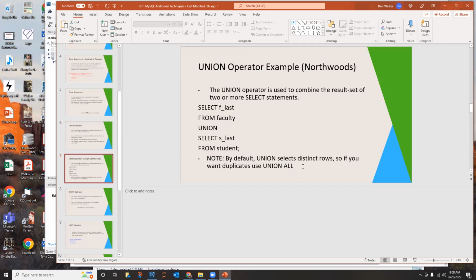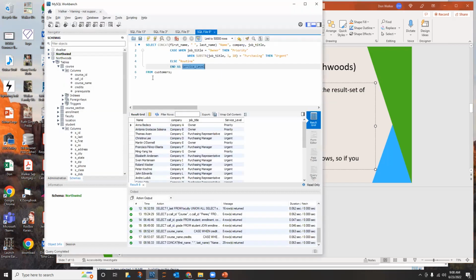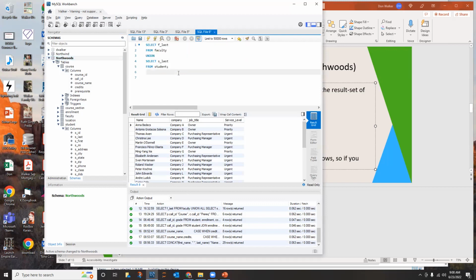So by chance, if you wanted a list of all the people and you had tables with multiple people names in it, a union like this one, and I'll cut and paste that. Do not forget to go back to North Woods. Double click on that one to get the right schema active. So what that'll do is select, it's not a join, right?